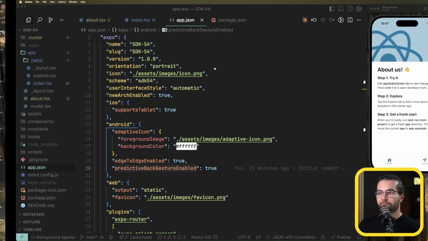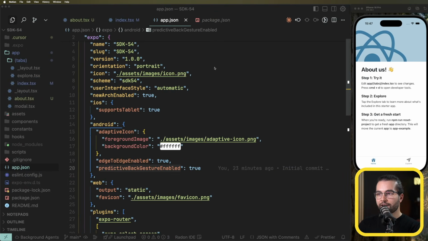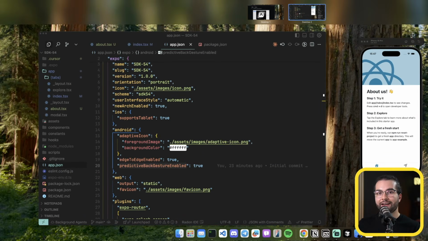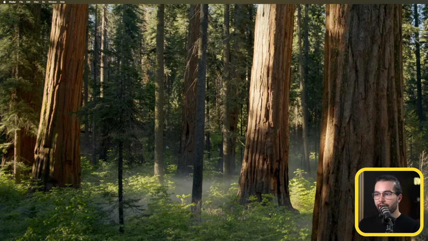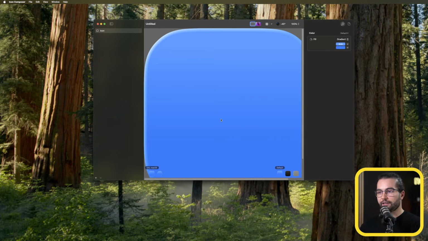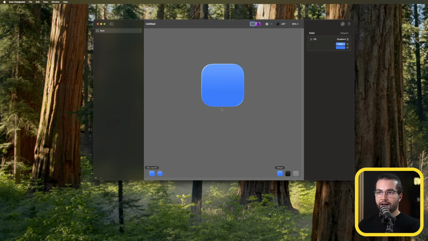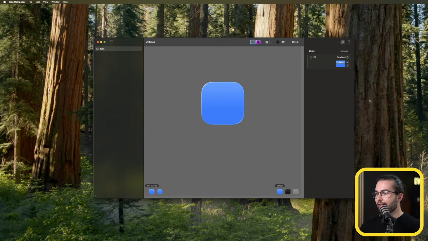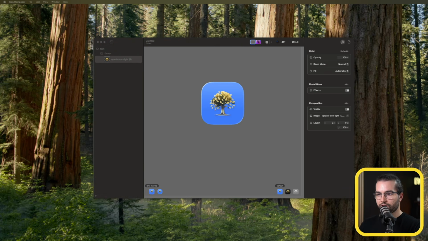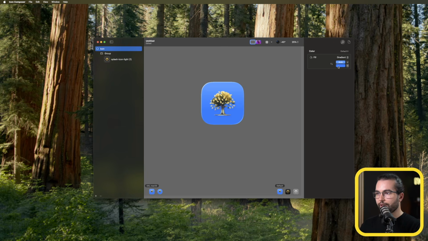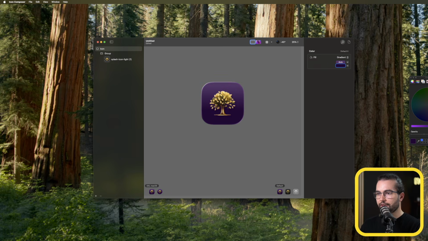Let me show you what that means. Icon Composer is a new application available for macOS only, and you can create glass icons for your application. Here is the Icon Composer. You can go ahead and drag and drop an icon there. For example, let me try to bring this one here, and you can manage and adjust it based on your needs. For example, if I press on the icon, we can change the color to something like this.